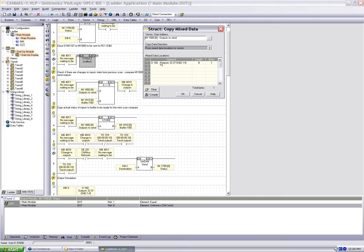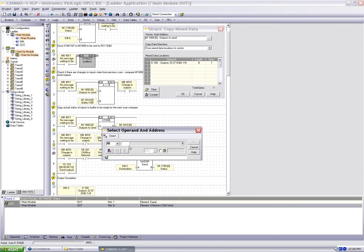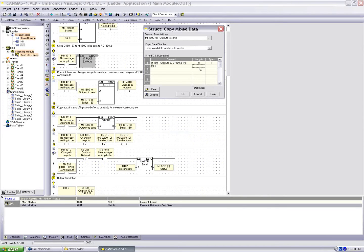What we do here is link the start operand, and we give it a length, and it will calculate the byte size. So this whole message, 8 bits, is 1 total byte. And that should make sense. If we add here 1 memory integer, I'll just select the next available, and I say 1, we should see it's 2 bytes. And that should make sense. Memory integer is a 2-byte operand.